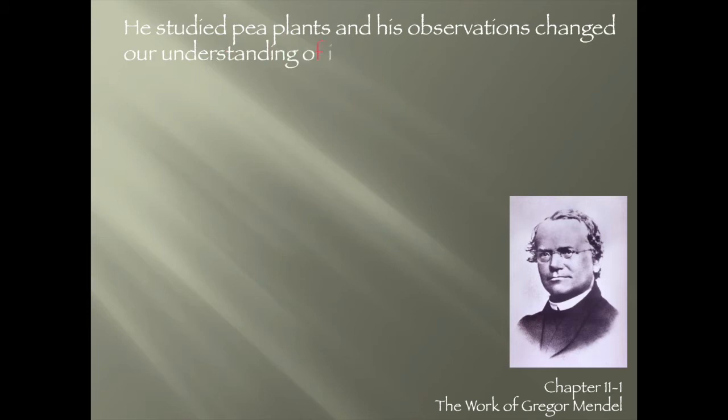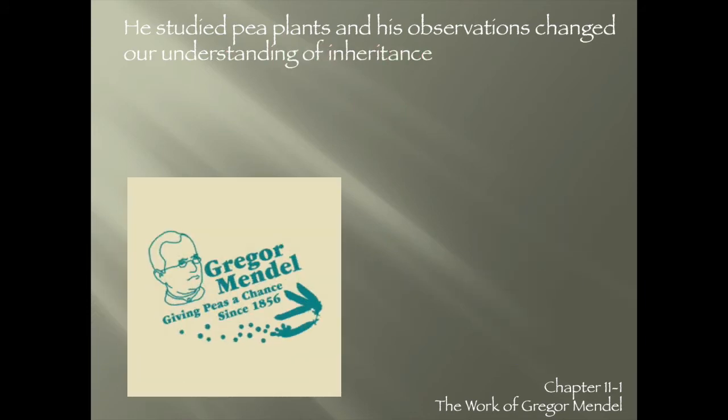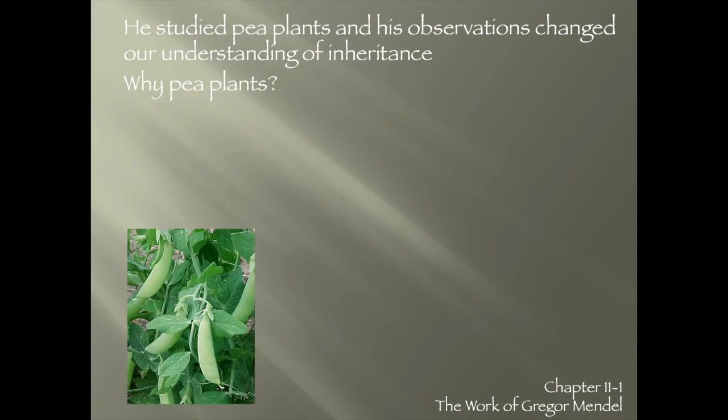So he studied pea plants in particular, and believe it or not, his study of pea plants helps us understand ourselves. So, before we even get to his experiment, why did he actually need pea plants? First and foremost, they have quick generations. You could plant a pea and grow a pea to the point where you actually have peas to sow even further within the matter of maybe a few weeks, months, perhaps.